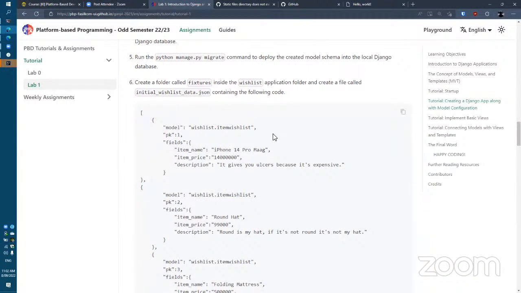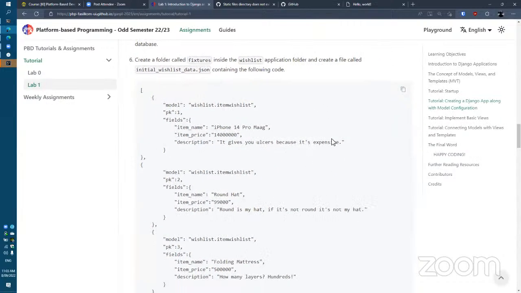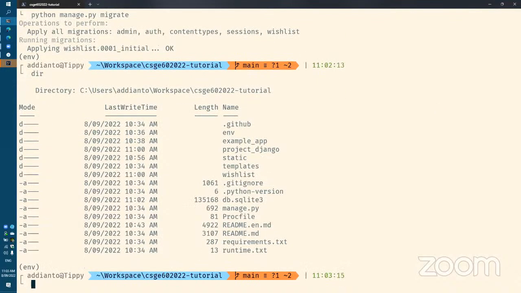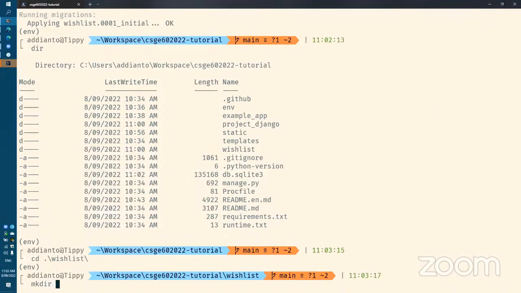And yeah, you can have an empty data table for now, but you can also define a fixture, or prepared entries, that will be available in your database. So let's do that. Go to wishlist, mkdir fixtures.